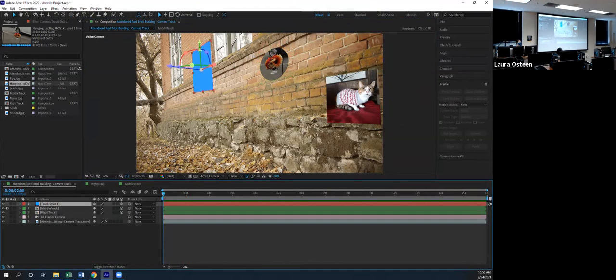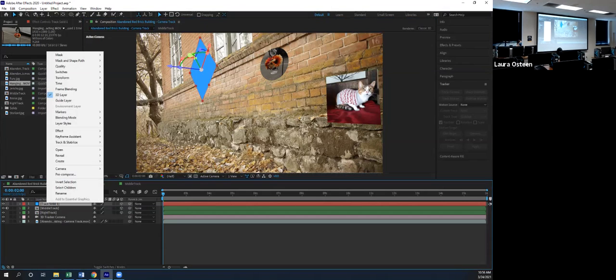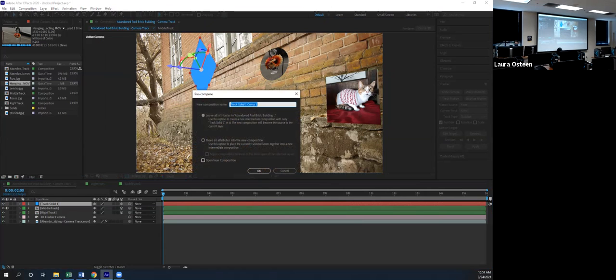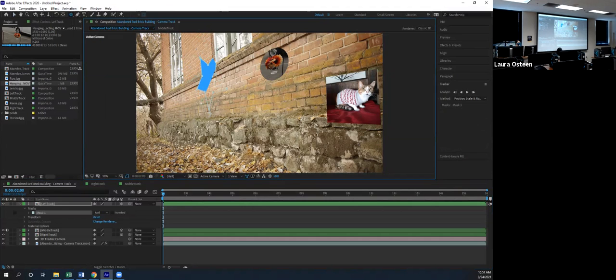Now for this third one, we're going to do something very similar, except I'm going to change my axis a little bit here so it's pointed a little bit more diamond-like. And I'm going to take this track solid and I'm going to pre-compose it. I'm going to call this left track. And instead of getting rid of this shape, I'm going to leave it. And I'm just going to grab the star tool and make a star mask.